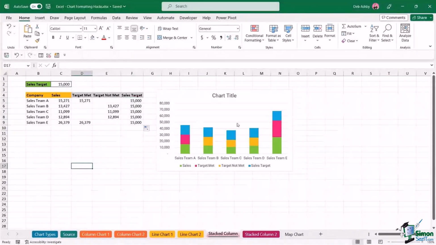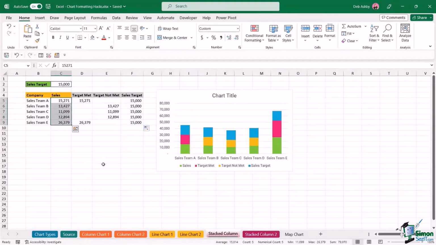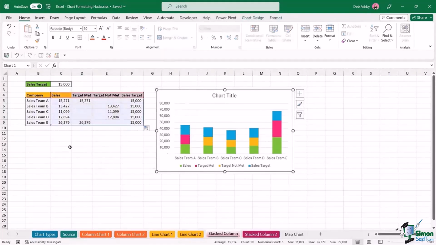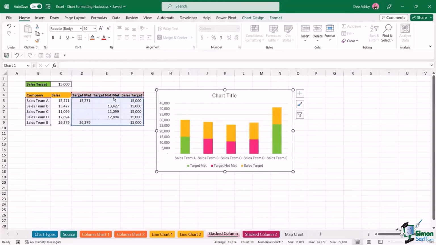So I don't want my chart to display like this, but I have all the information that I need. So I need to make some changes as to how we're representing these different values. Now, the first thing here is these sales values, which are represented by the green part of this column. We don't really need those because we have those in these two columns just here. Our formulas are generating these values. So if I click on the chart, you can see here it's showing me the columns that are in use in the chart. We can grab the bottom handle and drag in to exclude those sales figures, and it's going to use the target met and the target not met values instead.